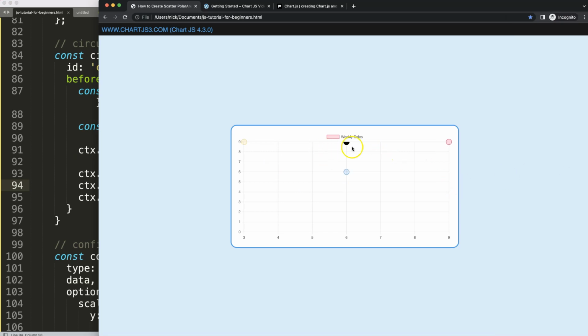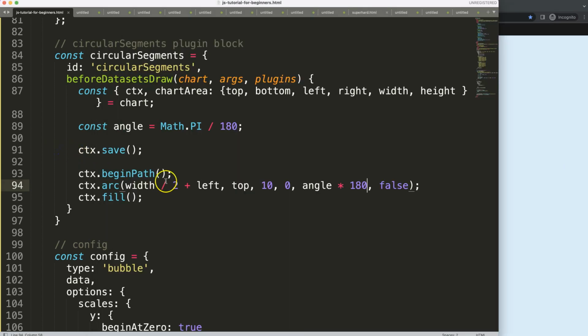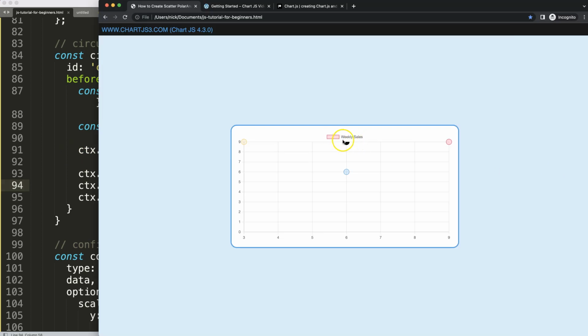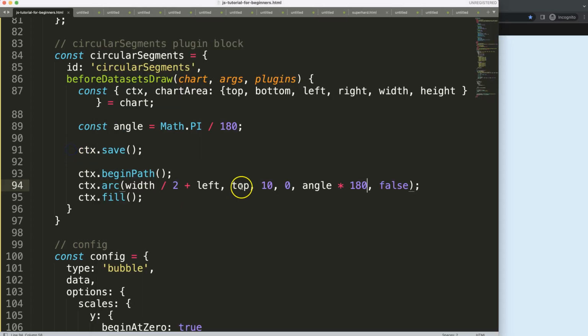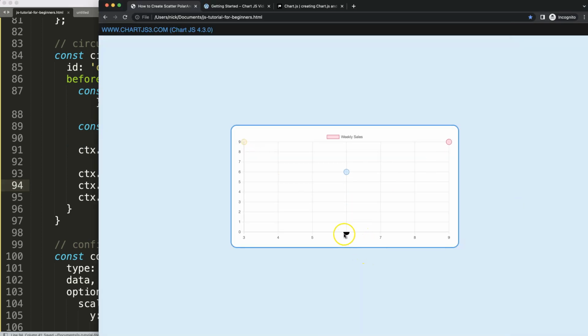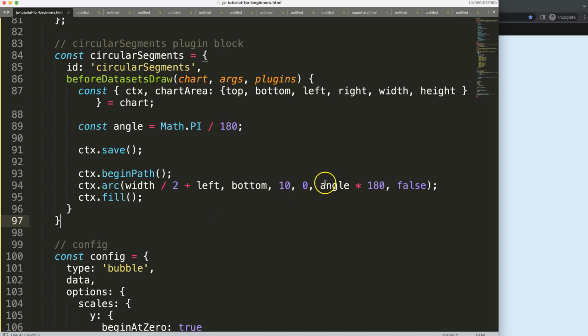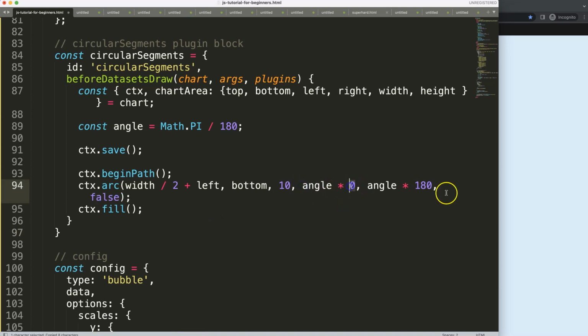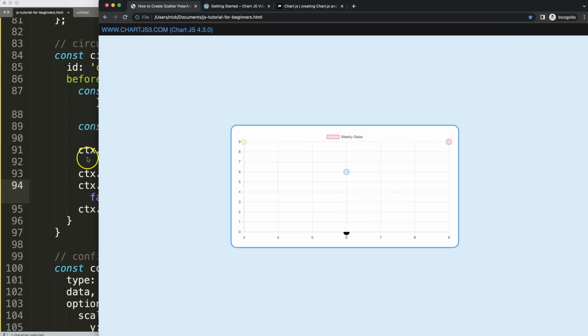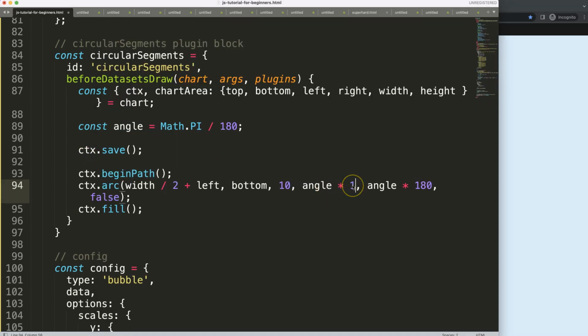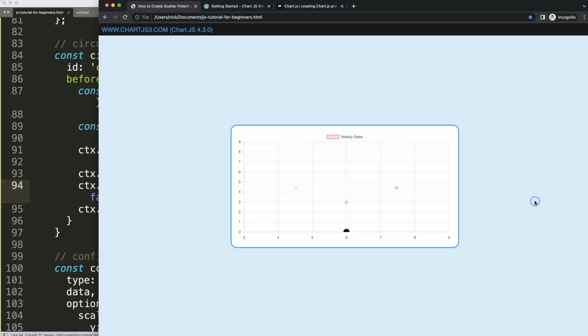The reason why it works perfectly here is because the 0 starts here and 180 is here. If you say, well, hold on, I want to have it like at the bottom, which you can do as well. We can just say your bottom. Then we need to change the position of the moon up, or basically rotate that. To do that, we have to work with the logic here. And we cannot say 0 because 0 starts at the very right side. So we want to start at the left side, which is 180. And then we can just go to here to 360, something like that. And now we have rotated basically the shape.